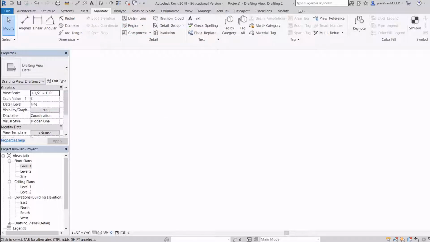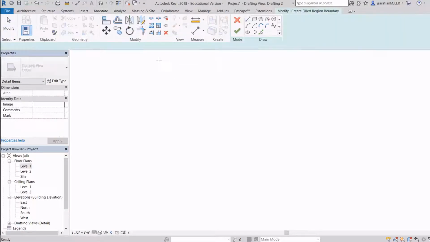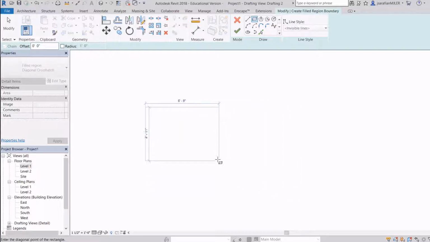So what I want to do is start out by creating a region. We're going to set the line type to invisible lines. The reason being we want the earth hatch to show up as just a thick line on the top for now and no line around the perimeter. So I'm going to draw a rectangle. I think maximum this should be probably about 6-7 feet, maybe 5 or 6 feet deep, something like this.